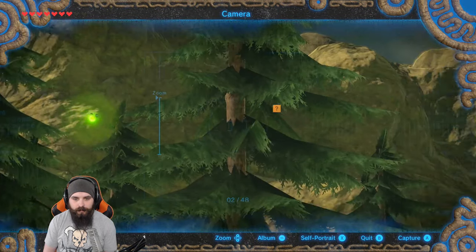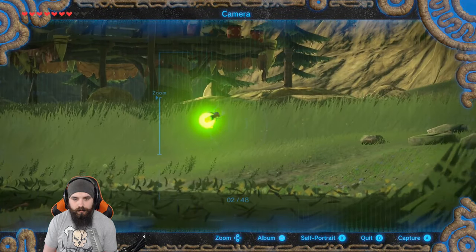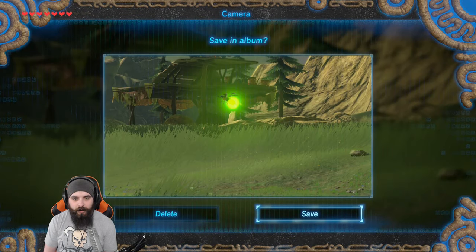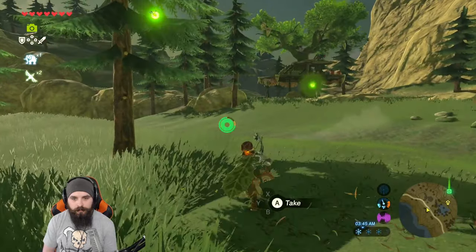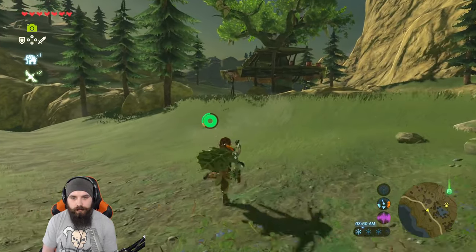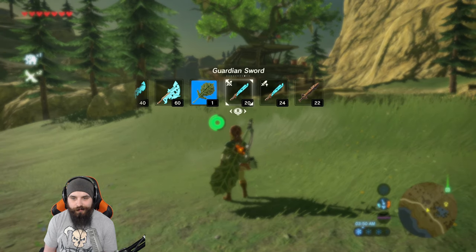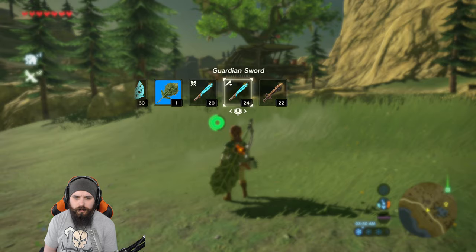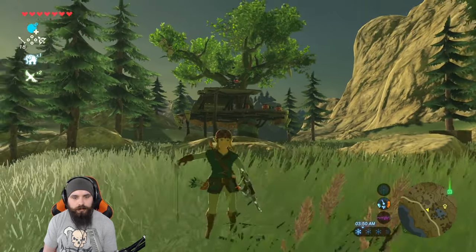Didn't count. Why won't it work? There we go. We finally got it. Good lord. We won't be able to collect any of those, unfortunately, but good lord, it's done. It's fine. Why is this Guardian sword stronger? Not that I'm complaining, but why is it stronger?